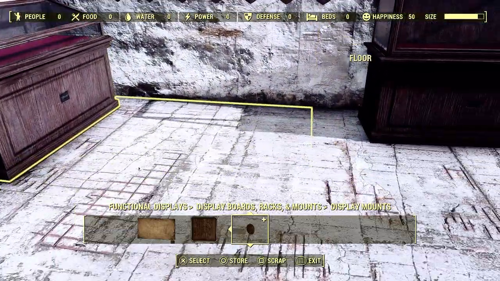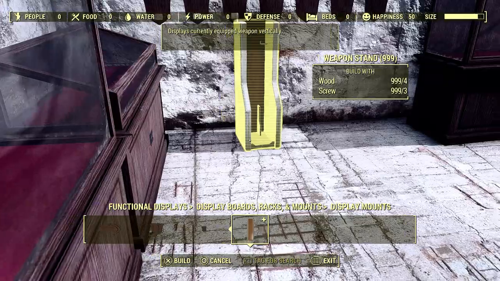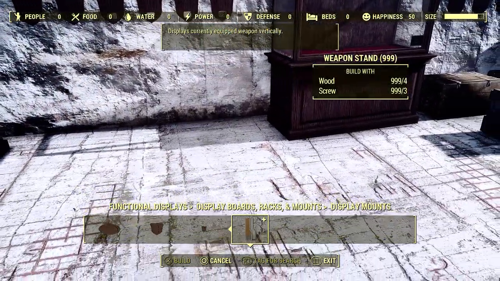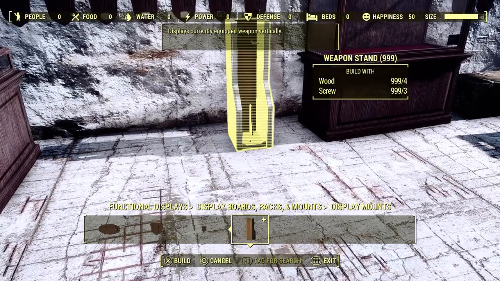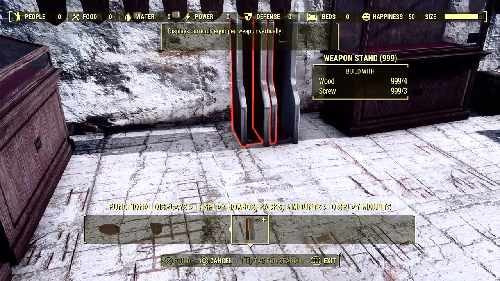Where were we? Okay, so let's place some stands. I did not make them snappable to the cases yet. I don't know why I didn't do that yet, but I will.